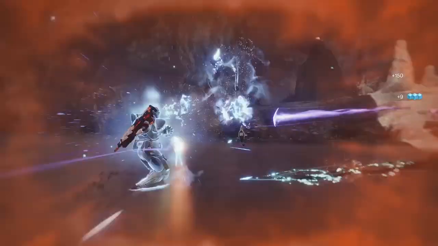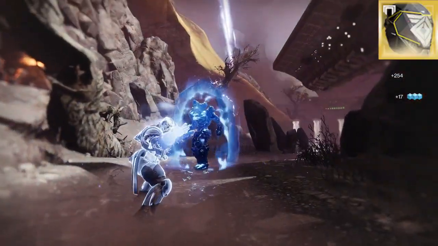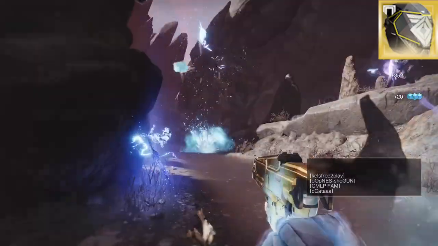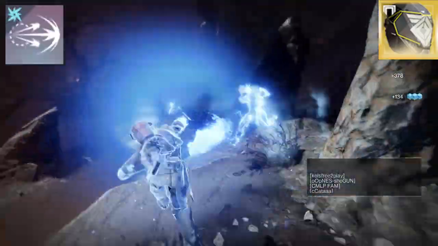At the launch of The Final Shape, I initially overlooked the interminable Skull Fort as there are more powerful exotics out there. But what it does lack in power, it makes up with consistency. It has two main attributes. Firstly, our melee charges are restored on kills. We're going to pair this with Thunderclap.